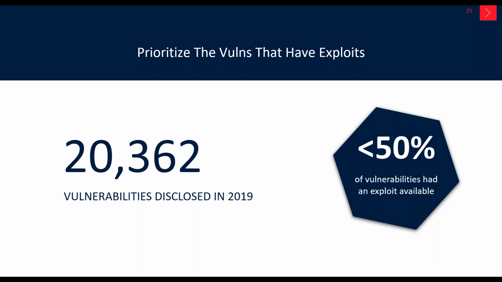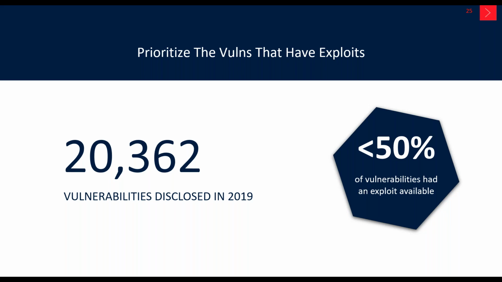Well, if you start to look at the numbers, less than 50% of those vulnerabilities actually had an exploit available for them. So wouldn't it make sense to prioritize those vulnerabilities that actually have an exploit? Well, to make those numbers even smaller, 3% of that 50%, or 3% of 10,000, actually had a targeted vulnerability associated with it, specific to a network. So now we have a much more manageable number than the 20,000. We just chopped it down to half of that by saying, these are the ones with exploits, and 3% are those that are targeted.